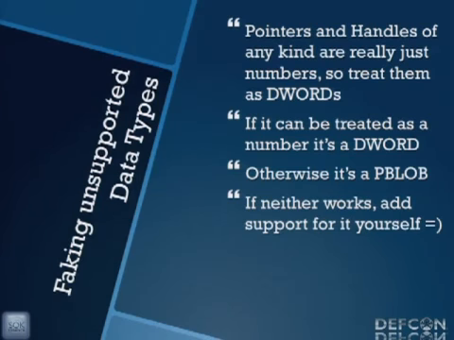So sometimes we have to kind of fake it. I made reference to this earlier with the DWORD thing. There are a lot of crazy data types that you can run into with the Windows API, a lot of custom structures, and even simple things like handles and pointers that Ruby doesn't have a concept of. So we kind of fake it. Anything that basically boils down to being a number, you just treat as a DWORD. Otherwise, it's a blob. If neither really works for your scenario, my recommendation is to add support for it yourself. It seems intimidating at first, but it's actually really easy to work with this stuff.